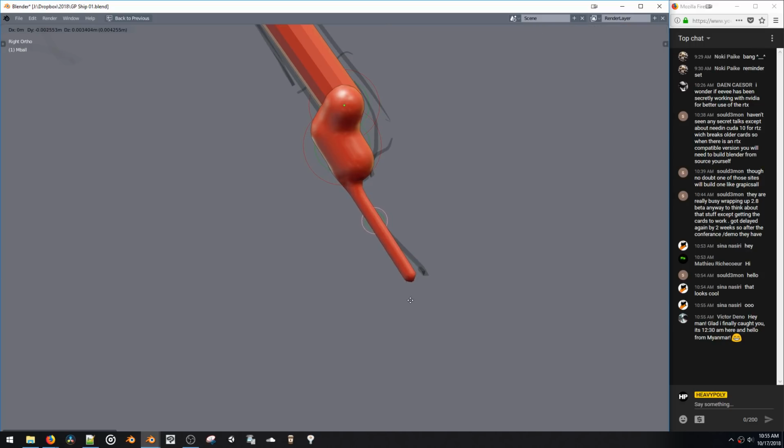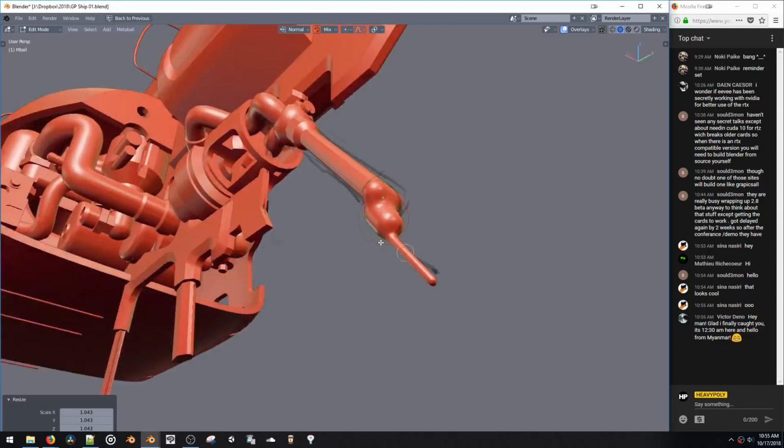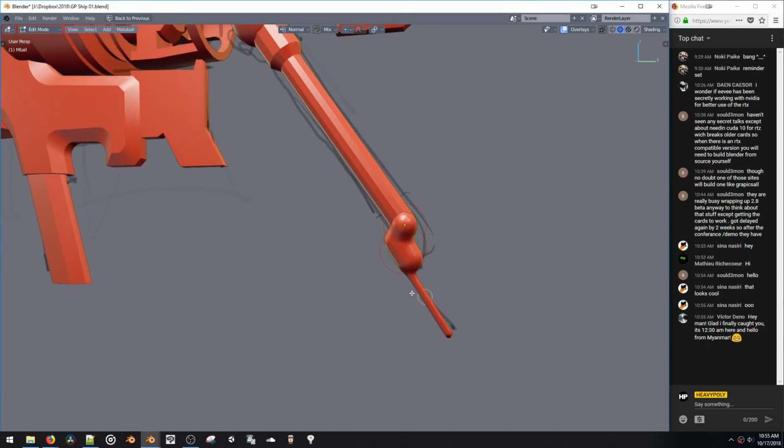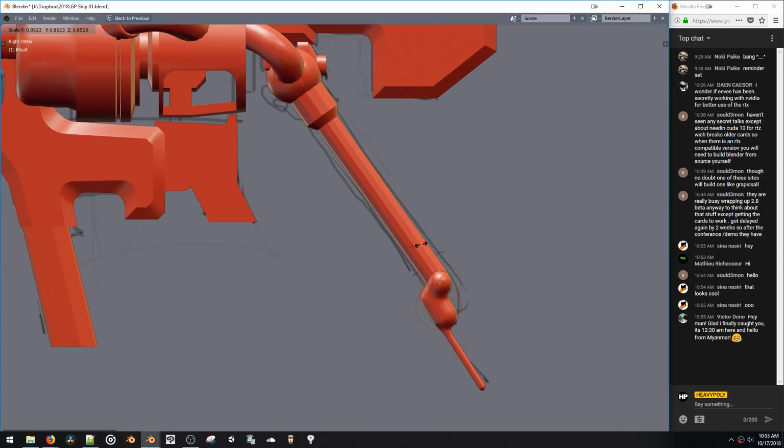So we're playing with yesterday's model a little bit, and metaballs in particular I wanted to try out for this section up here, because I think this would work well with metaballs, because we have a lot of little blending sections that blend into each other, so that's exactly what metaballs is good for. So we just go like that.